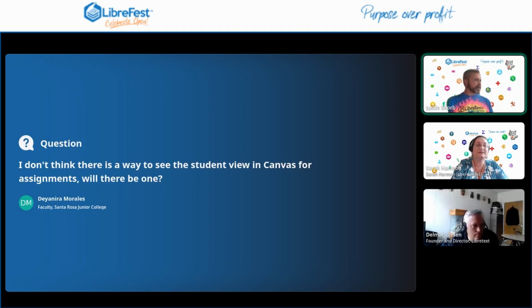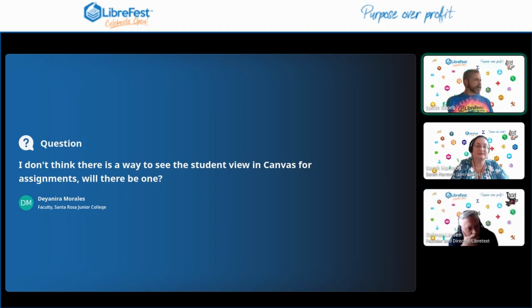This question: I don't think there's a way to see the student view in Canvas for assignments. Everyone will view all the assignment questions in Adapt. So even when there's a link in Canvas, you'll click it, and even as an instructor, you'll go to Adapt. And there is a student view in Adapt.